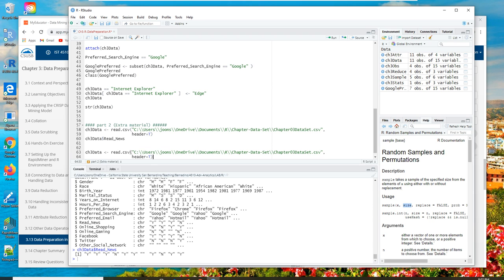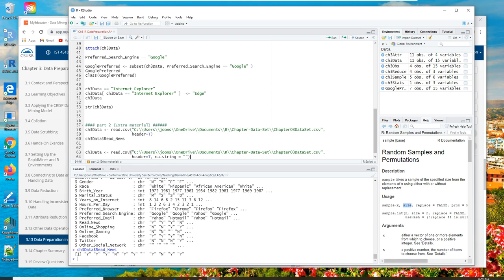you can just add one more option. It's called na.strings, not available strings. And that string is equal to, it's not a null, it's just two double quotes, basically this.